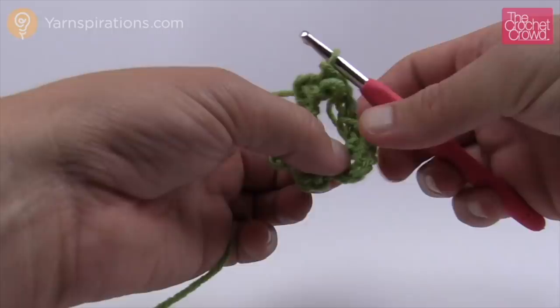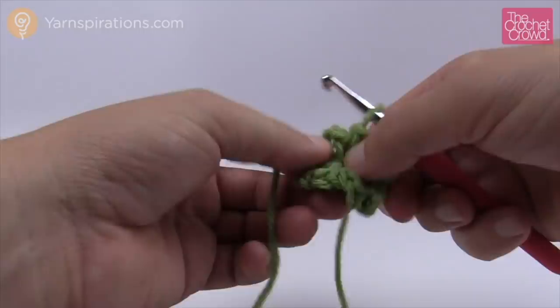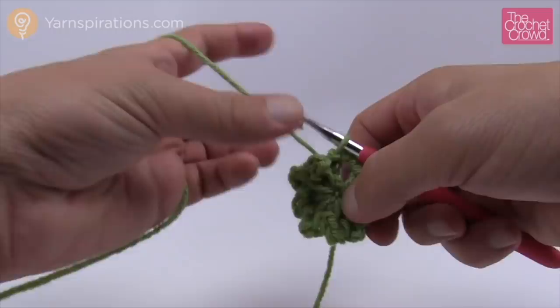And then once you have that established, pull that short string, and everything will become compressed right in the middle, just like this. Okay, so this is what it looks like right now, and we can cut that string later. Pull it firmly, don't over snug it, but just pull it firmly, and let's get ready for round number two.